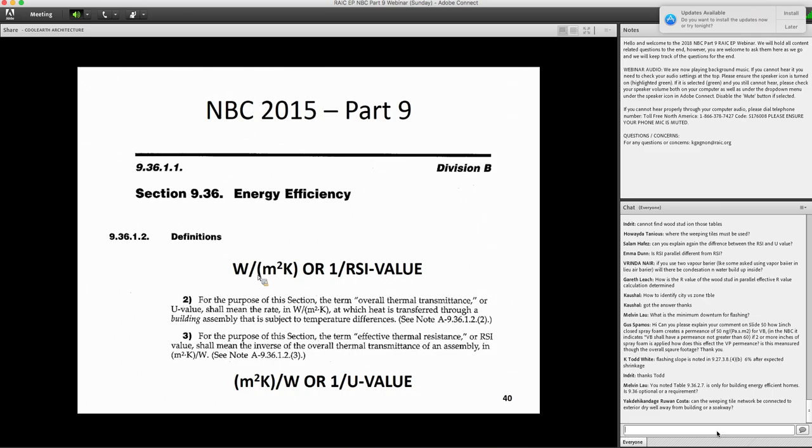And that's why the R value is the inverse of the U value, and the U value is the inverse of the R value. So it's the same element, but it's just the inverse. One is the resistance. How do you measure it? You say, okay, I can resist this amount. And the other one says, well, I can transfer this amount. I hope that clarifies. I don't know exactly how I can be more clear on that.